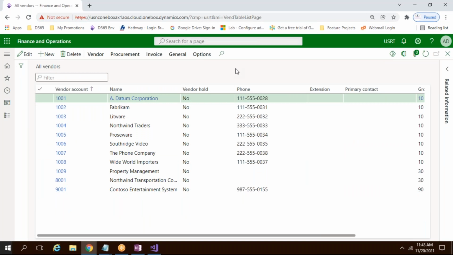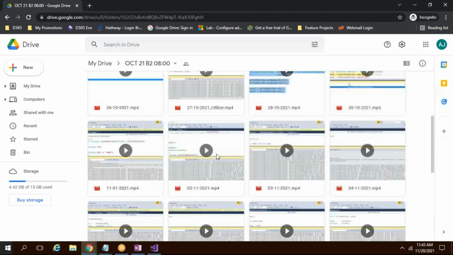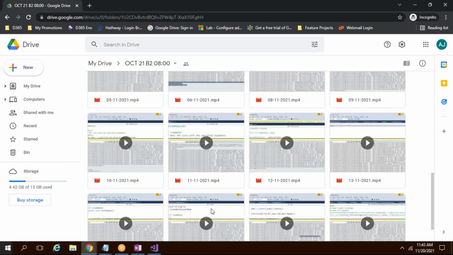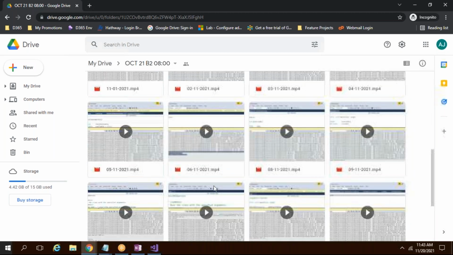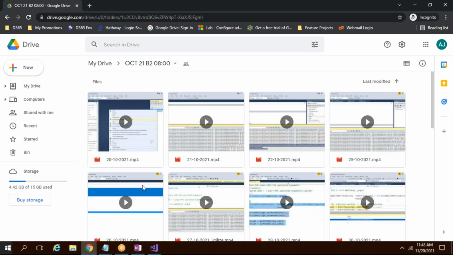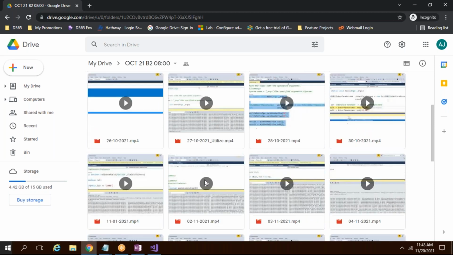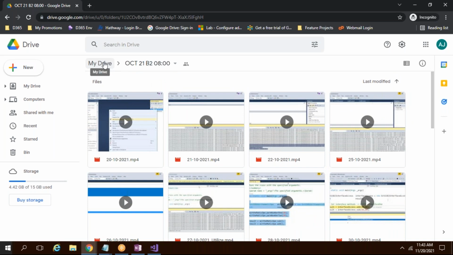At the same time, every day we give class recordings. These are the current recording classes, guys. Suppose in October, 2 batches are going on. This is batch 2. Like this, I can give you the recordings, but only with read access. You can log in even after 1 year and it will be available. Whichever recording you want, you can go and see, but it's not downloadable, only for viewing. I can't delete it.